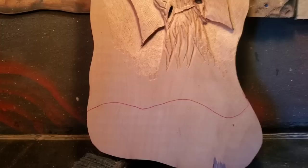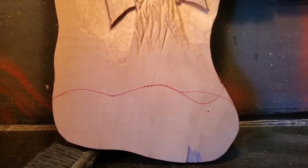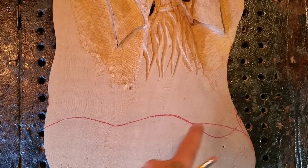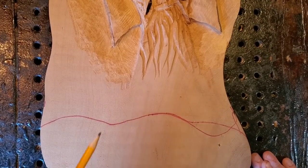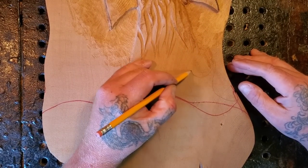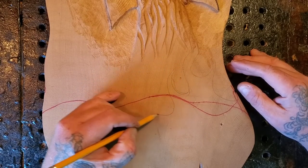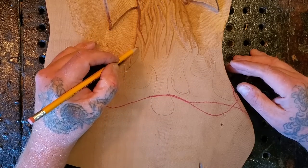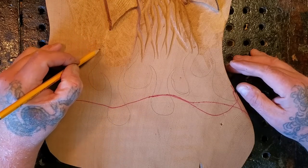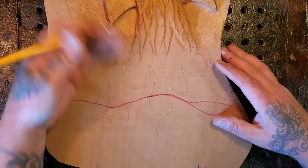Okay, yeah, let's keep that point sharp. Actually, let's keep both bottom lines sharp. But that will break off, so that might be too sharp. Yeah, anyways, let's draw some flames. Okay, so I said this will be the bottom, but we'll figure it out. So I got this pencil here. I'm just going to quickly sketch on some flames. They won't be my final ones. Like I said, they'll be layered flames. That's why it's good to use an eraser when you're doing this kind of stuff.